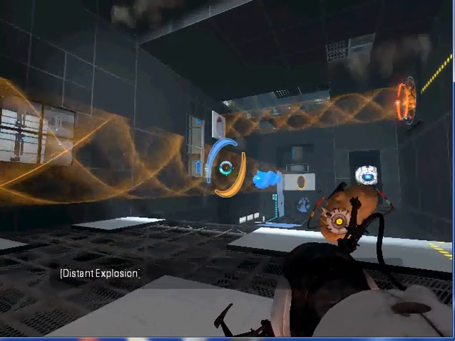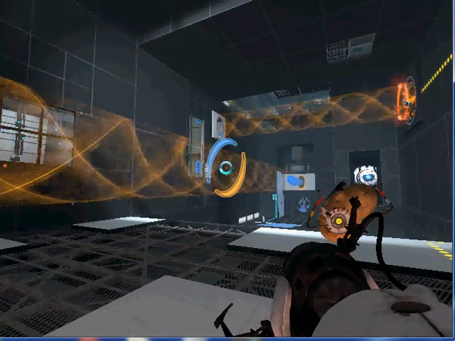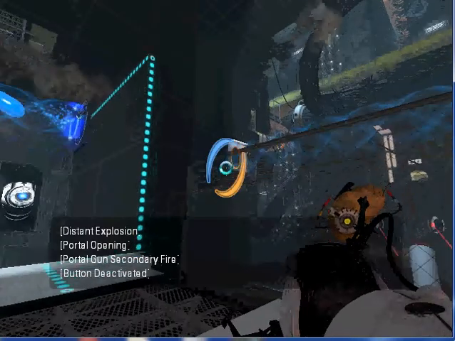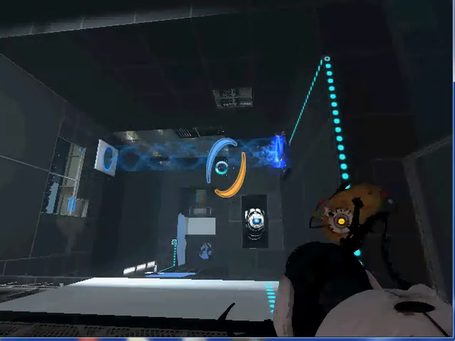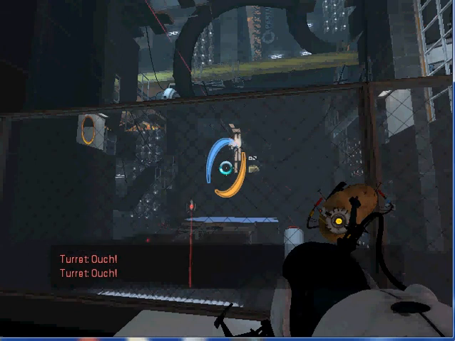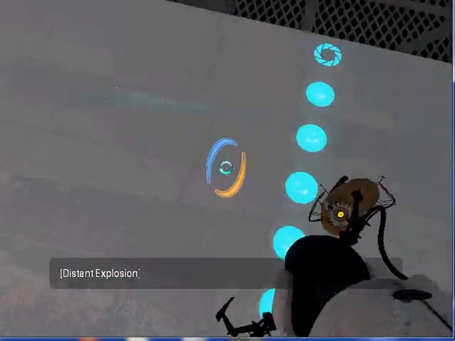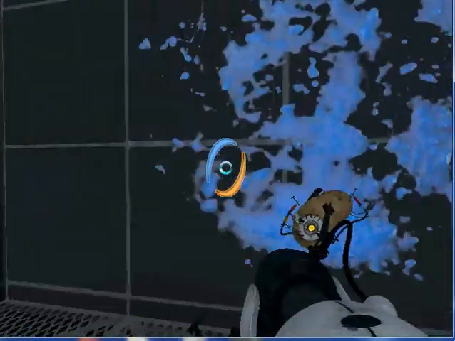Alright, so what I need to do is shoot the portal orange over there and step off the button. Now, watch the fight. We'll drop it on the turrets. Dang it, there's still one left standing. Oh well, rinse and repeat. You see how it works?